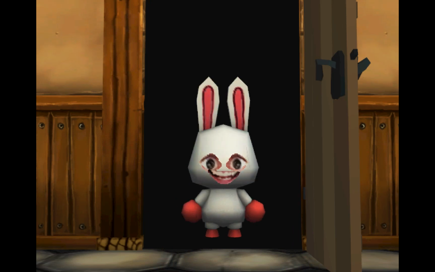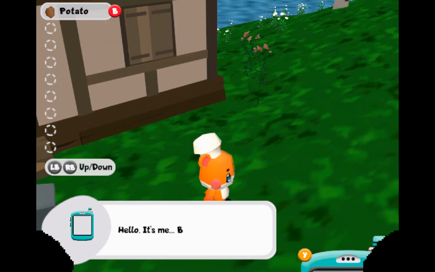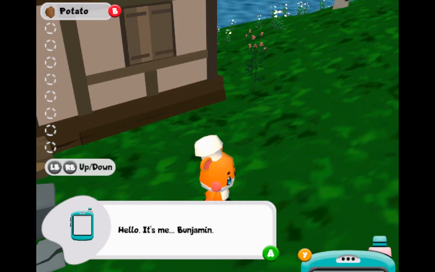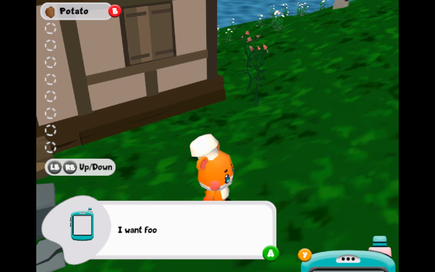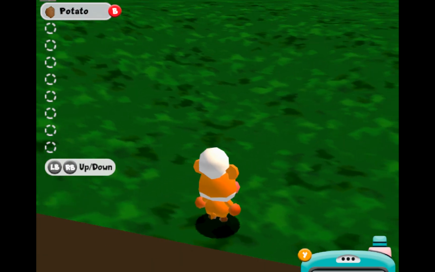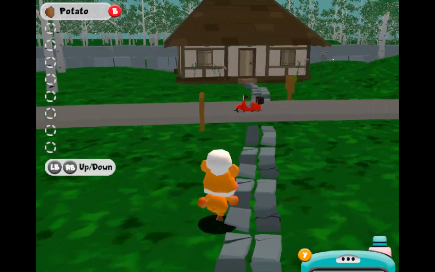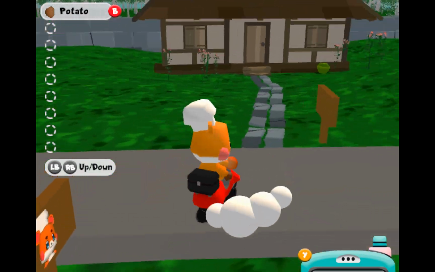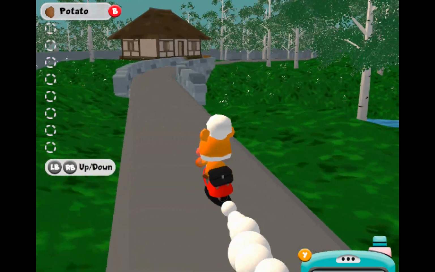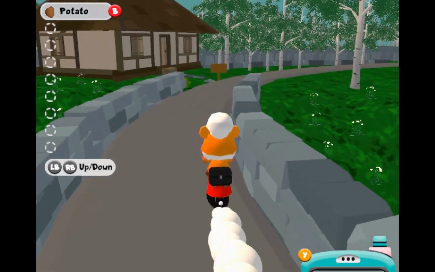Hi. Why is that your face? What was that? Oh, it's me, Benjamin. Thank you for the food. I like the food. I want the food. Oh, that was a fail screen? Oh, so I'm not supposed to go to my house? Oh, weird. Why does he have a realistic face? Why does Benjamin have a human face?